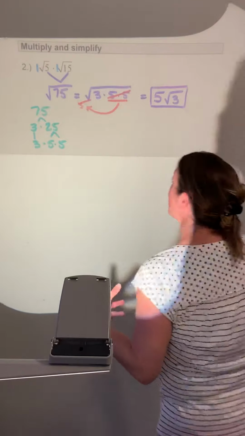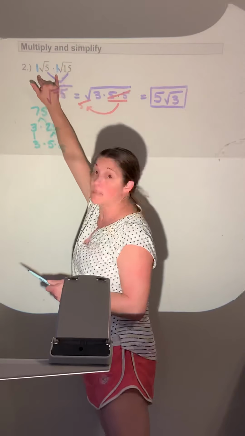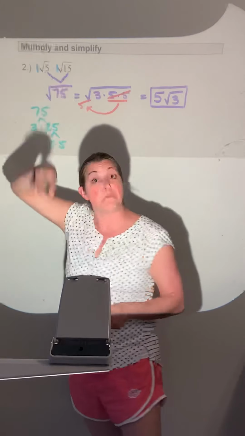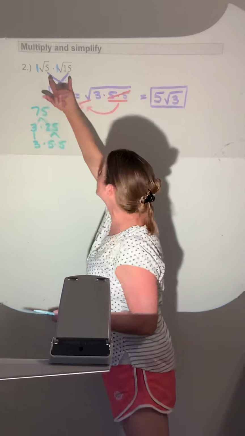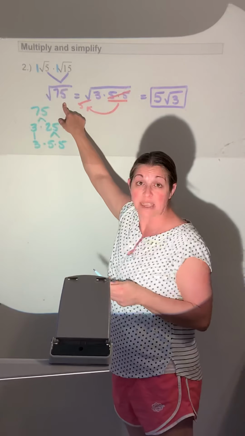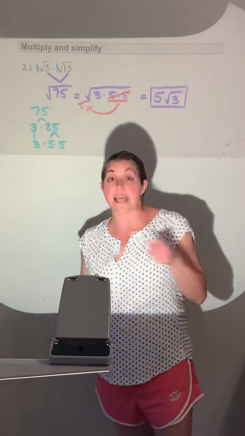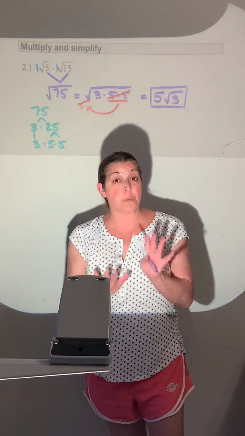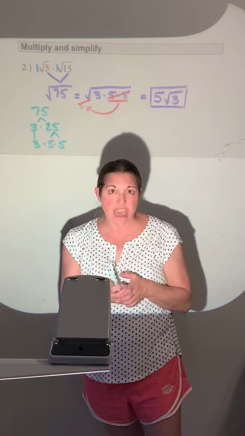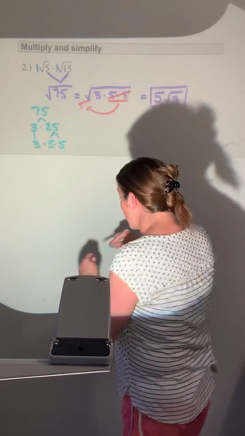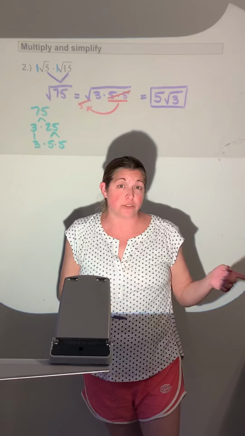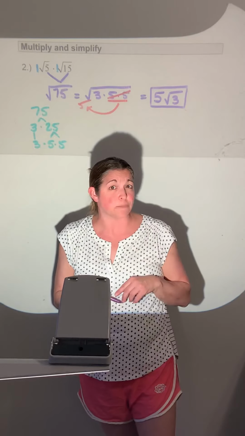So again, the whole point of these problems is if you have numbers in the front, go ahead and multiply them. If you have numbers underneath, multiply them. Just make sure that those that were underneath the radical stay inside. And then it is just like the last section of notes. So at this point, guys, if you still didn't do the last section or you're still unsure of that, just know that we are going to be continuing on with this. So make sure that you go back to those other notes to give you a refresher.